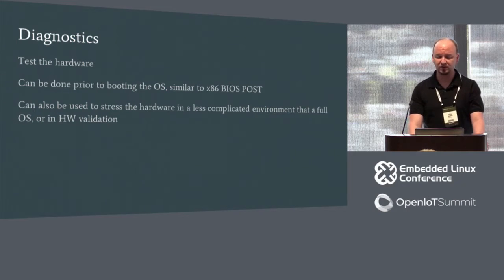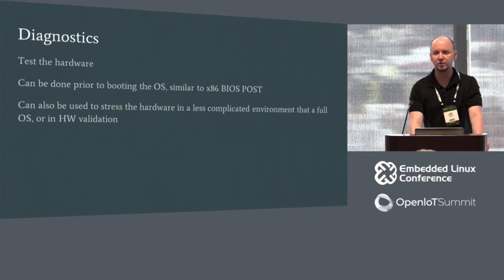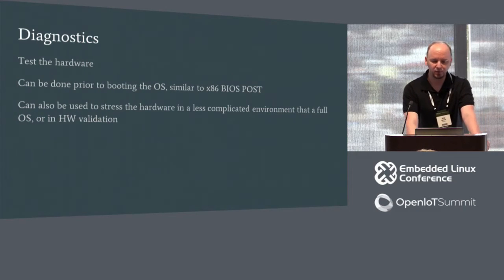Similar to x86 BIOS POST, U-Boot has this functionality that's actually pretty well done. You might also have a marketing requirement or a requirement of a customer to have something stress test your hardware, but they don't want to do it in Linux because Linux has more things running in the background. You want to see the theoretical max of the hardware and things like that. So you can actually run those inside U-Boot.